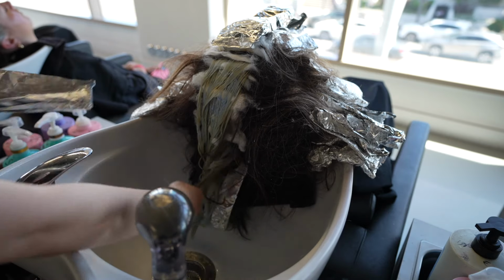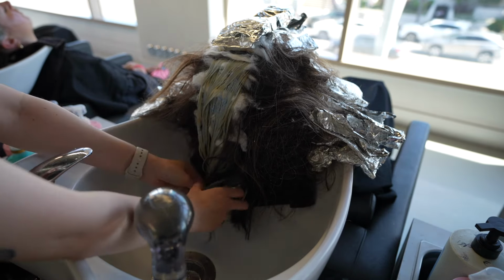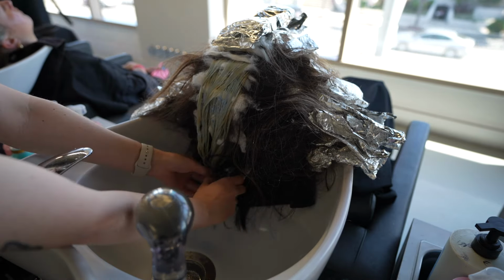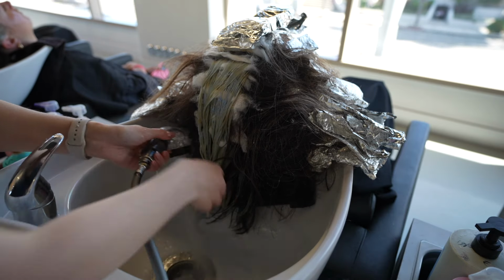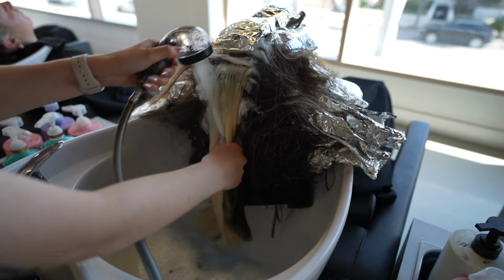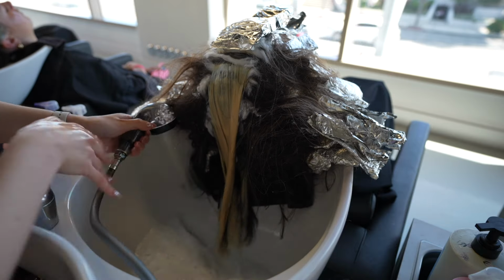And so to prevent any bleeding for that, I always like to put in some cotton if I start to notice the client's body temperature is a little bit warmer and making the foil slip in that aspect. But I will put those mostly around where the head starts to curve, where you saw that most of the cotton was, so that it prevents any bleed marks or any transfer or anything like that.